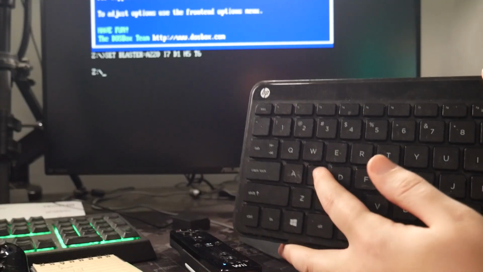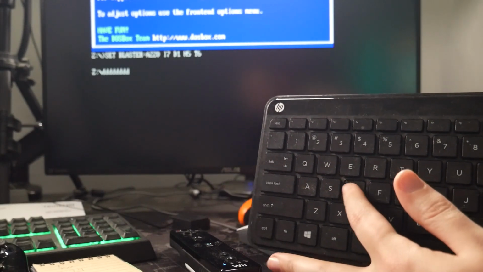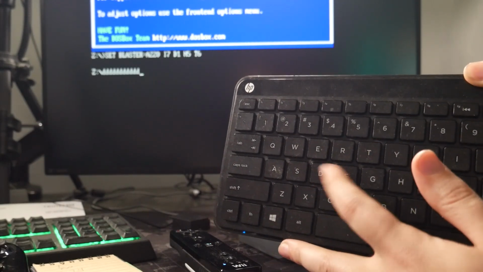So yeah, that's pretty much the gist of what you can do with this. There's really not much functionality you can get out of it, especially if you can't use the keyboard. So you can't use Notepad, for example. So that's a little bit of a bummer. I did test it. It doesn't work even within this. But it's still pretty neat that it can be done. And overall, it was a pretty fun project.